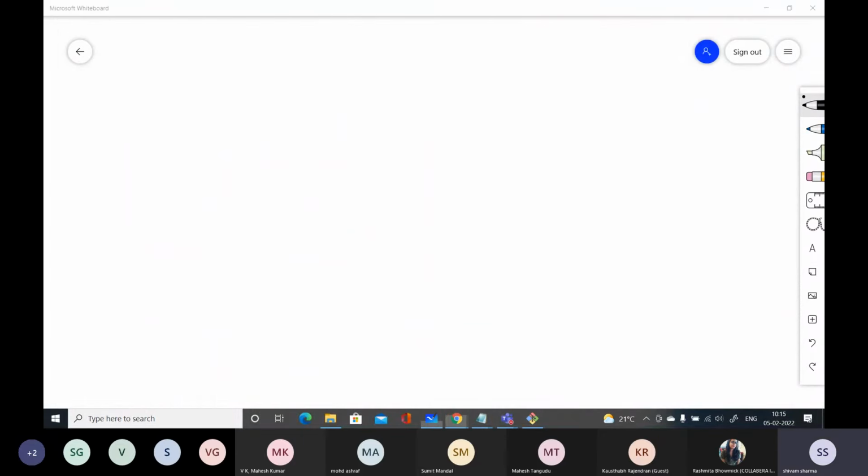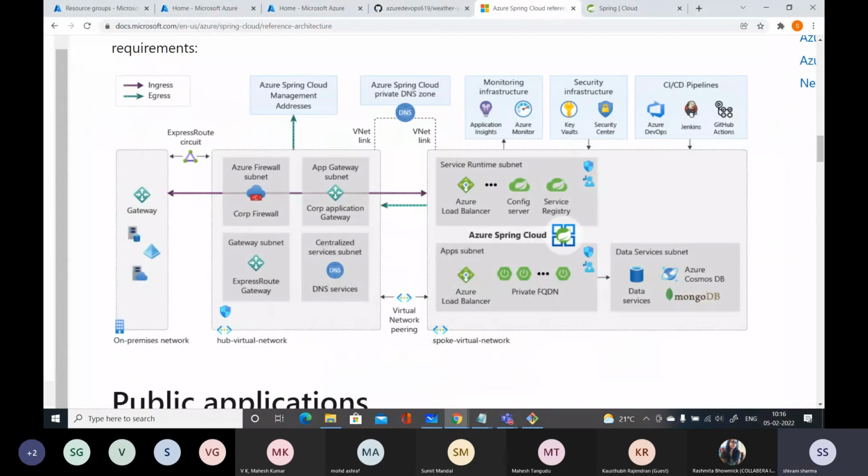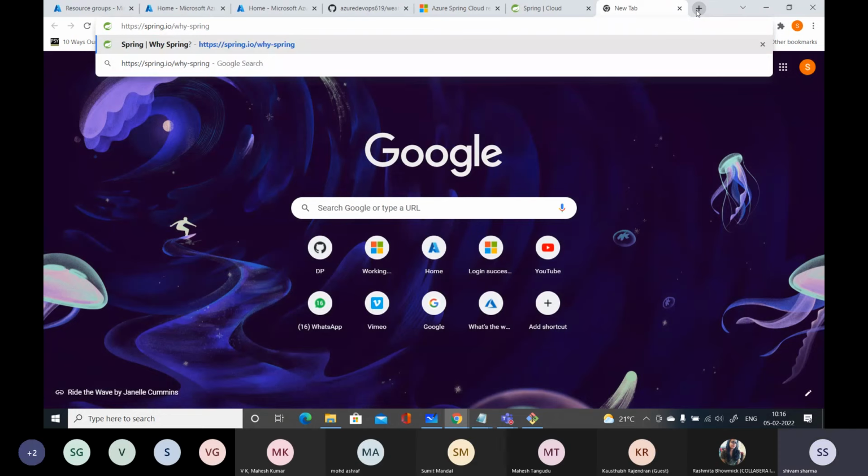Now, the very first thing, if I just start from somewhere: one of the most popular frameworks in Java is Spring Boot, and if you work with Java, you most probably already work with it. Right, now let's open the documentation of Spring and see what the adoption is today. Let me copy one more time. Okay, now check this out.